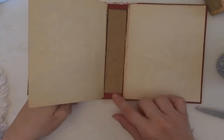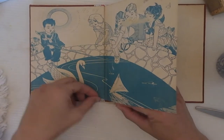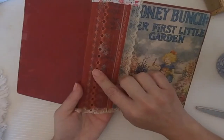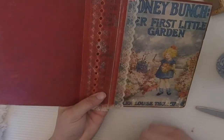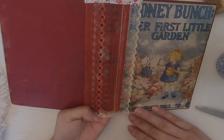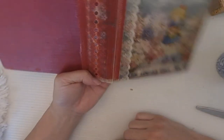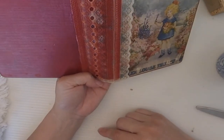So I feel like I should use Mod Podge, since that's what I used initially. But I'm so upset about what happened. I mean, I'm not that upset. I don't know. I thought I liked it. I guess I kind of do. It's kind of cool looking. I just wish that it hadn't turned so red that all of this pretty lace doesn't show up anymore. I could go over it with some white, maybe.